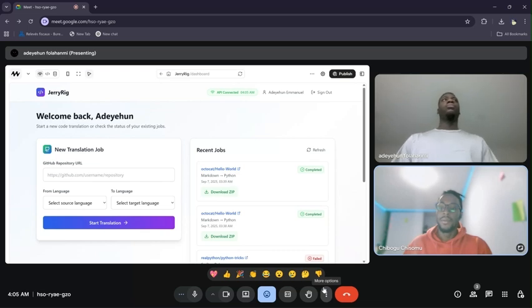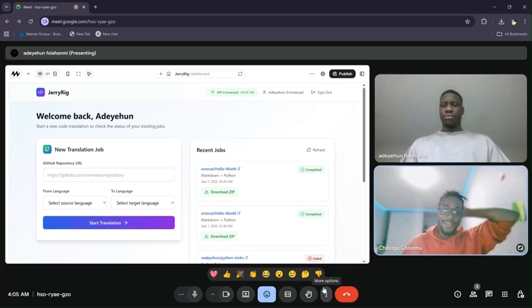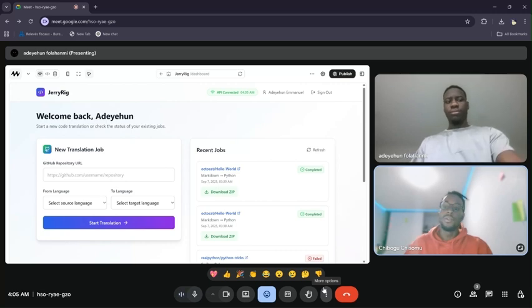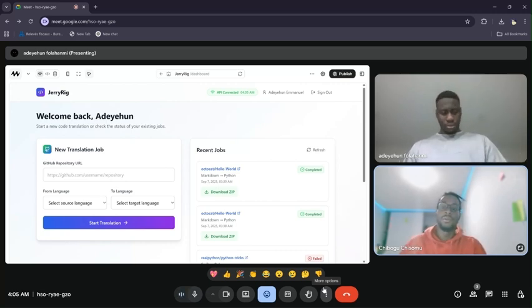And how we're doing this is we are using a web API built with Mocha to connect to our underlying JerryRig agents, which work using the Solace Agent Mesh coordinator and run out of the port 8000 API. And essentially this allows us to have an agent running in the background that uses Solace to translate and rewrite code in a repository.